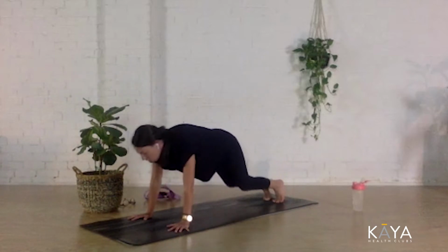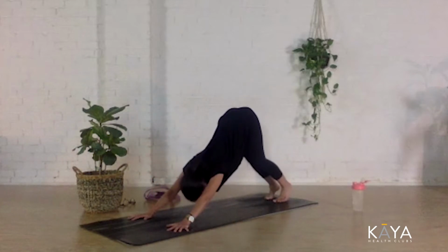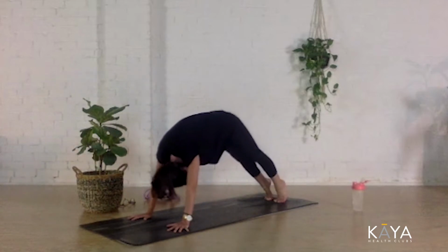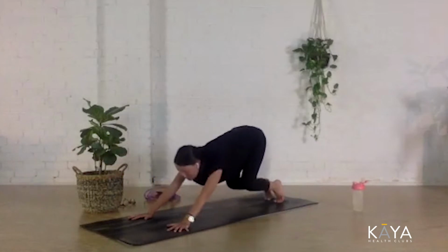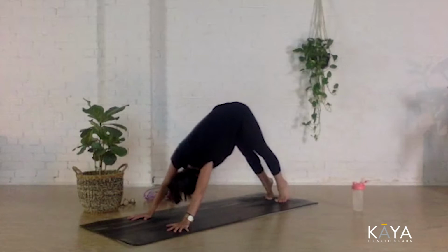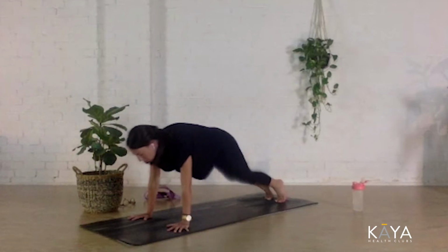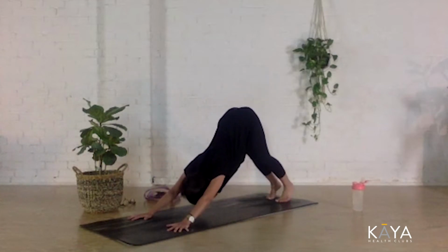Bend your knees, hover your knees off the earth and lift the hips, downward dog on the exhale breath. Like a wave moving in the ocean, ripple forward, high plank, breathe in. Bend your knees, hover, downward facing dog, breathe out. Imagine you're moving in honey. Last round here, ripple forward, plank pose on the inhale. Bend your knees, hover, downward facing dog on the exhale breath.